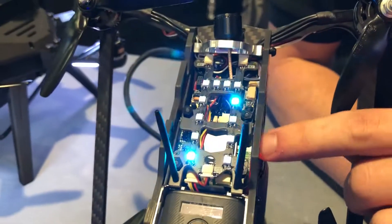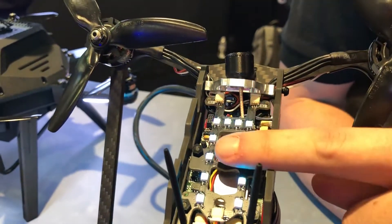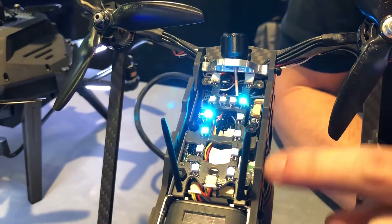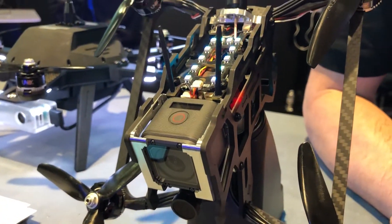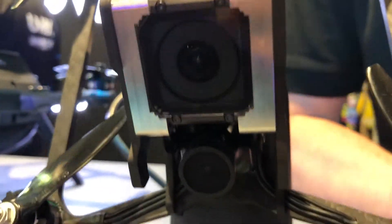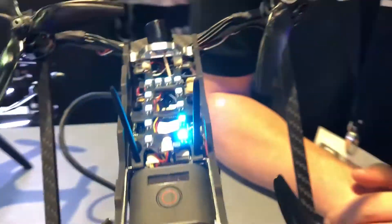We recommend a maximum two layers so that this PCB doesn't stick up, but if you put two layers you basically have four boards that you can stick in here. It has mounting points for the smaller boards — the 20x20mm mounting points. So it's basically customizable to whatever you want.